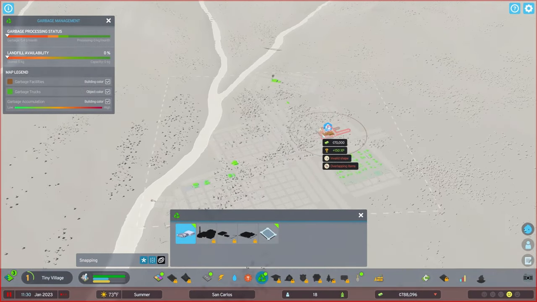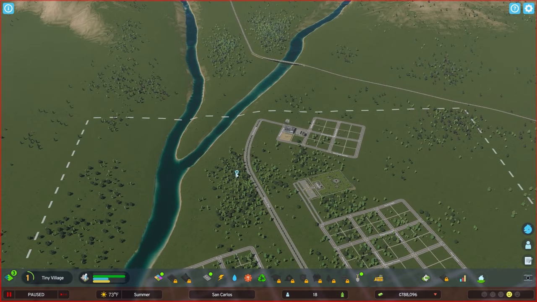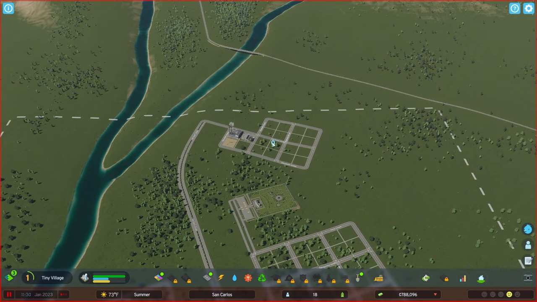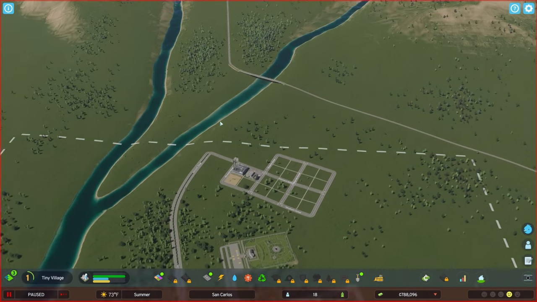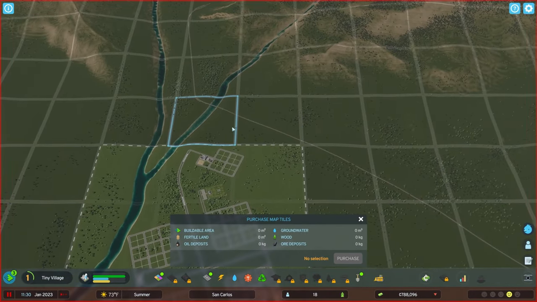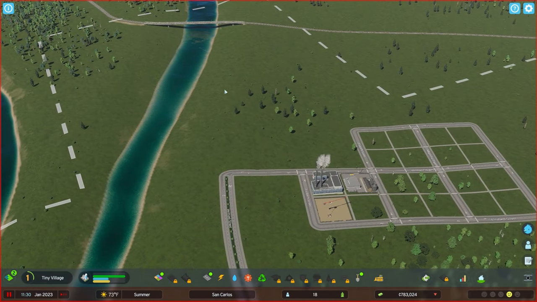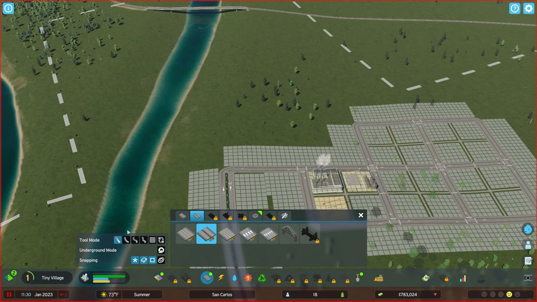Last thing we need to do is our landfill. And with that, I think the best thing for us to do here is we're going to put our landfill up this way. Just out of town, maybe. Or actually, we can even put it right here. So let's go ahead and use up one of these map tiles that we have. And we're going to purchase that little plot of land right there. And we're going to continue this 4-lane divided road up this way.